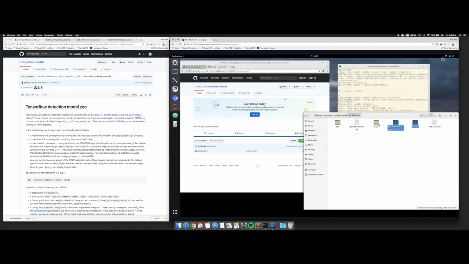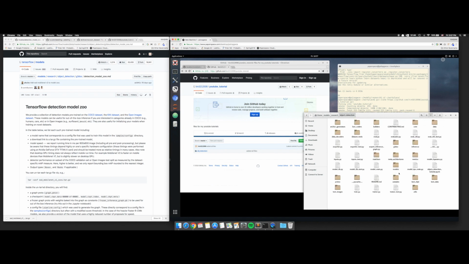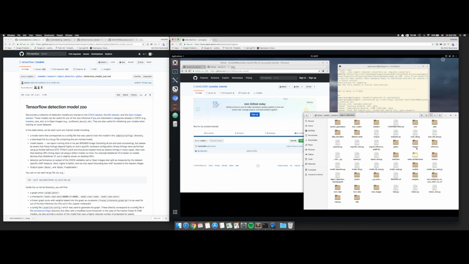We want to copy this to our GitHub repository, so it's the models, and then we search object detection, and paste it here. There are some files already in the data directory in the models from TensorFlow, and here we just simply merge them. We added these 4 files in here.